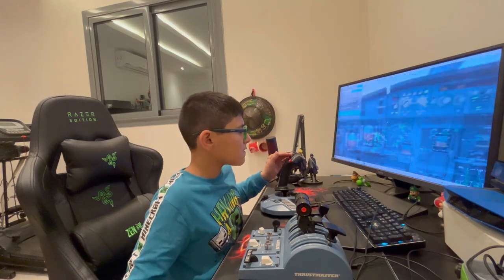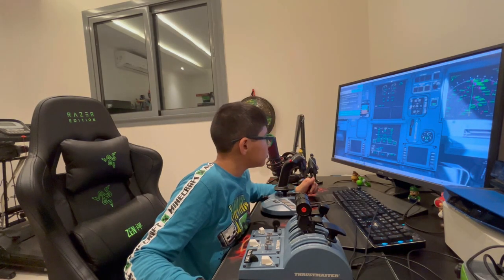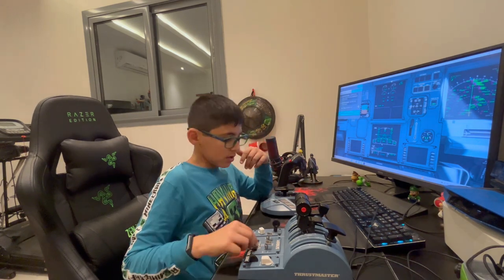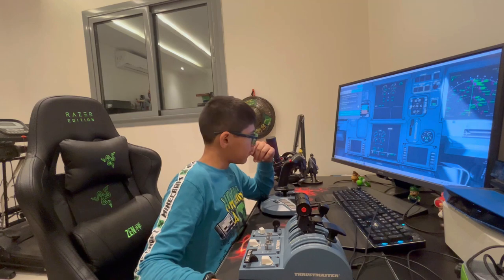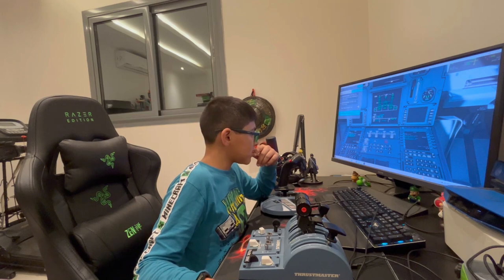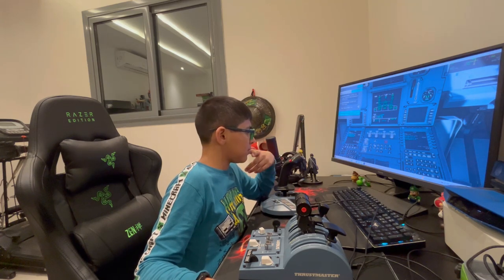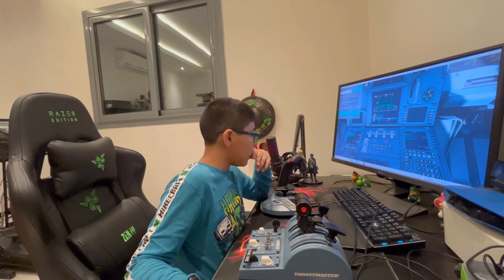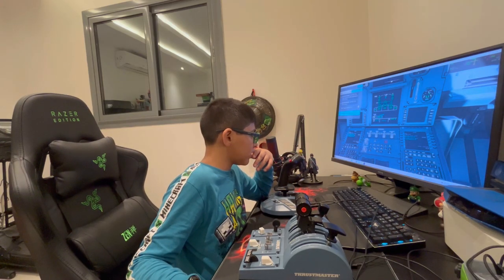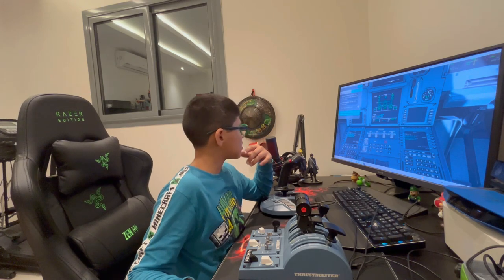Look. Fuel used also 302, but it shows a bit more. This is for the hydraulics, this for electric, this for press. I don't know what press is, but this is for engines that bleed air. And here APU, air condition, door, wheel, flight control, all. Okay, I don't know what this is, and also this, and also this.